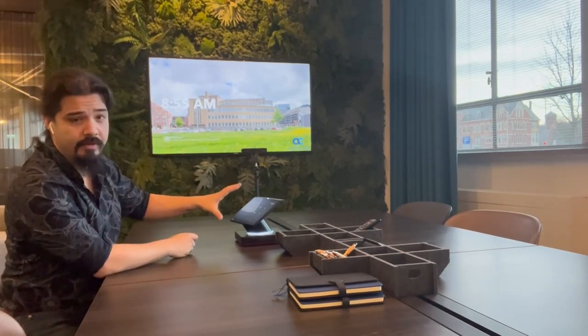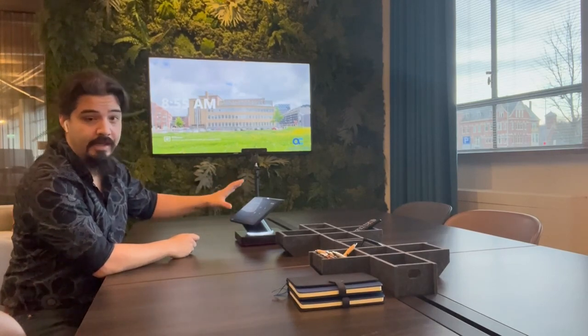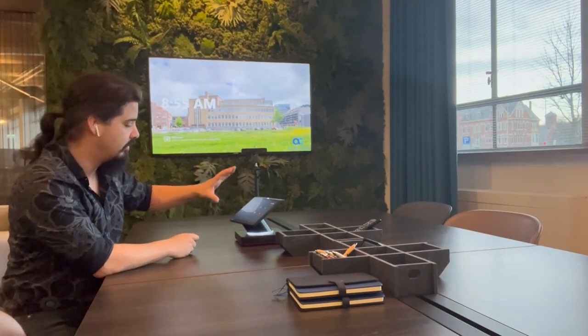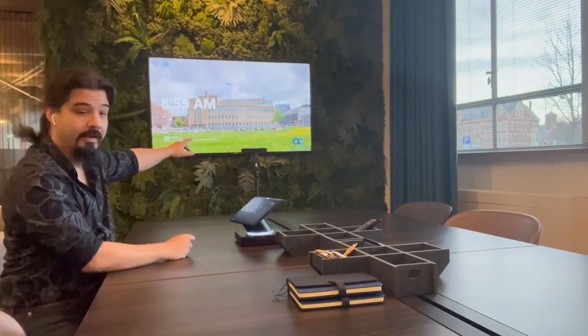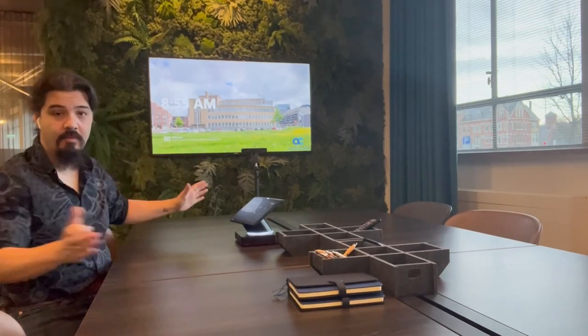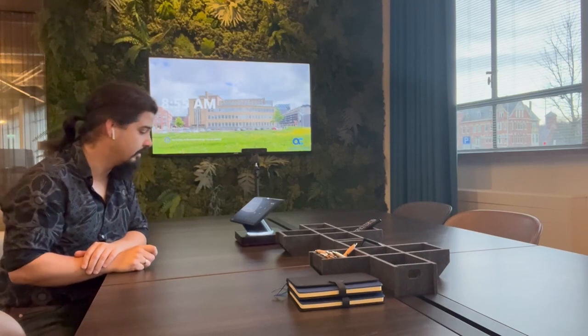What we have here — and I'll show you close-ups in a minute — we have the RS300 touch screen over here. It's the main console. I can join meetings, add people, mute calls, all the things you want to do. It has the microphone and the speakers built in. Over here we can see the camera, wide angle, so even the people sitting very close to the camera are perfectly in frame. And of course we have the big screen connected to that.